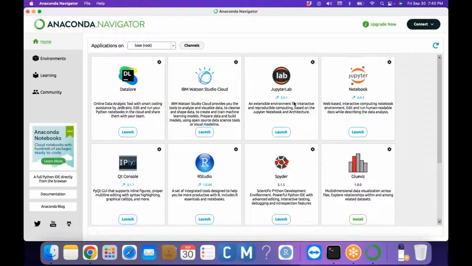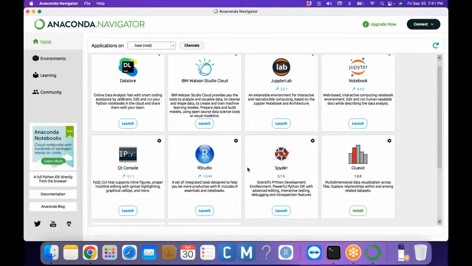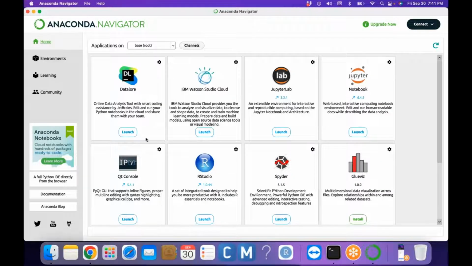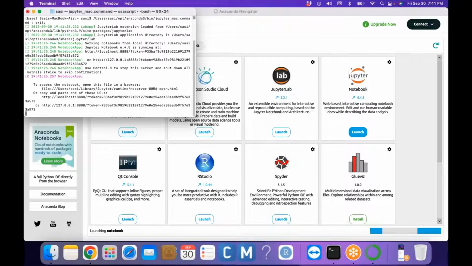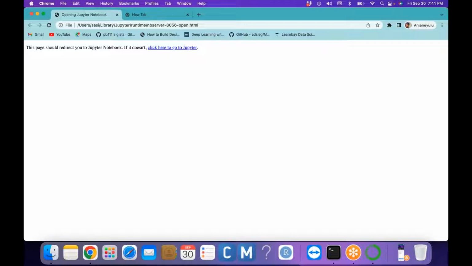Once I open the Anaconda Navigator, it has some set of other third-party softwares. From that, most of the time I would like to use the Jupyter Notebook. The reason is that it is a web-based interactive computing notebook, and most of the companies are using this flavor only. Okay, so that is why I would like to use the Jupyter Notebook. Here we have a launch button. You just click on it. It can be opened over Google Chrome by default. And moreover, we can access your local files.